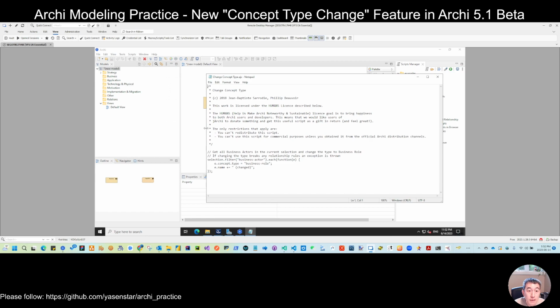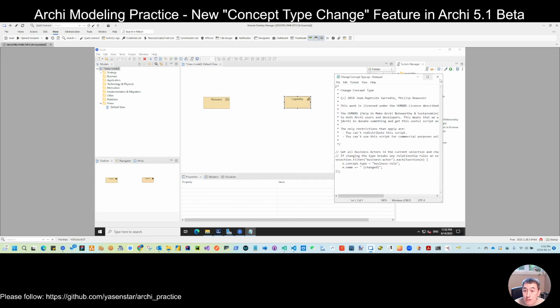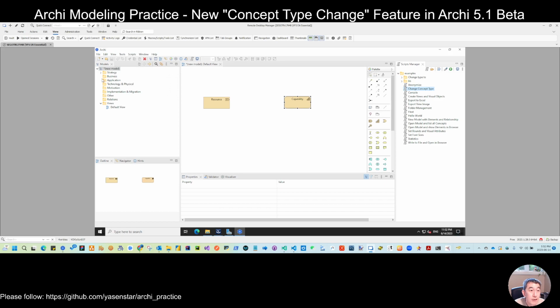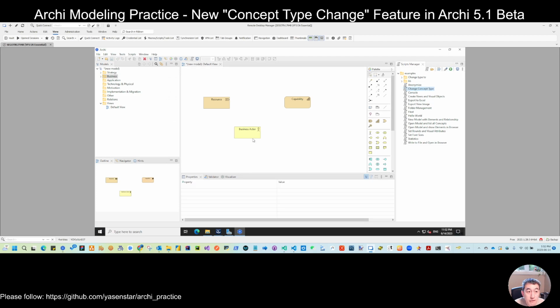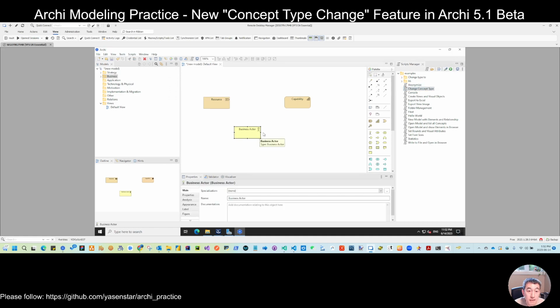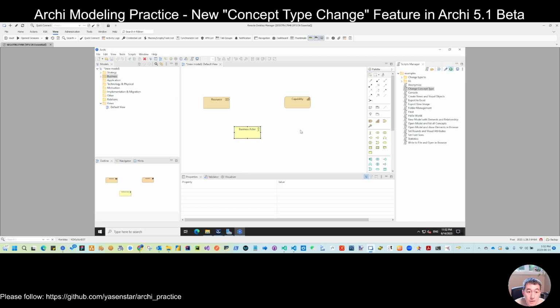So let's drag a business actor here. If I run this, nothing happens because you didn't select it. Let me activate this, then you can run. You see from this icon that it has already changed the type to business role.